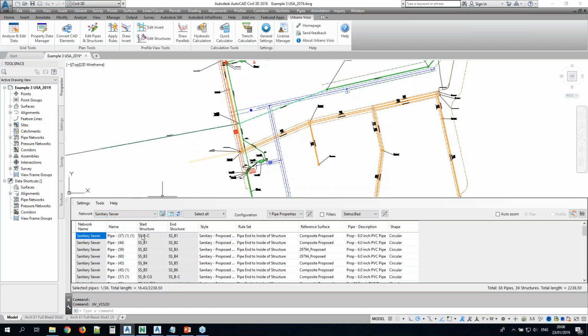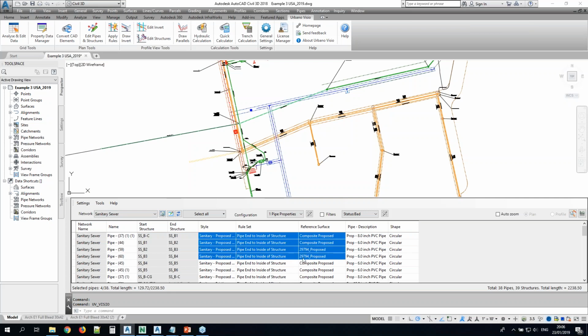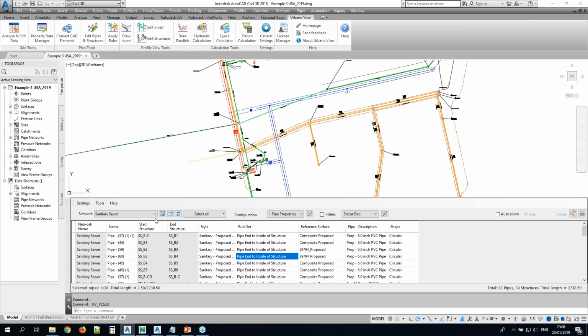And you see a data table or a spreadsheet open up below, and it has some similarities to an Excel spreadsheet, but it's tailored for pipe networks, and there's all sorts of things you can do with it.